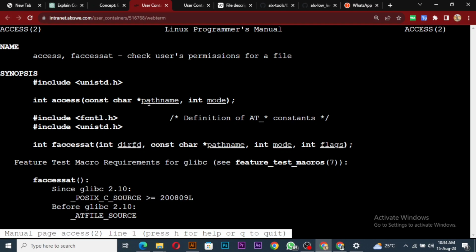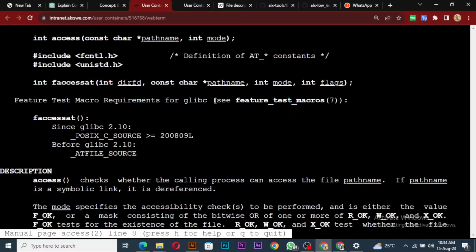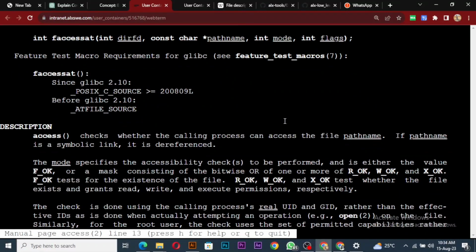We are looking for a file in a particular path, and then we have an int mode. This mode could be of different types. We could have R_OK, W_OK, X_OK, and we could also have F_OK as seen here. The F_OK is used to find a file.